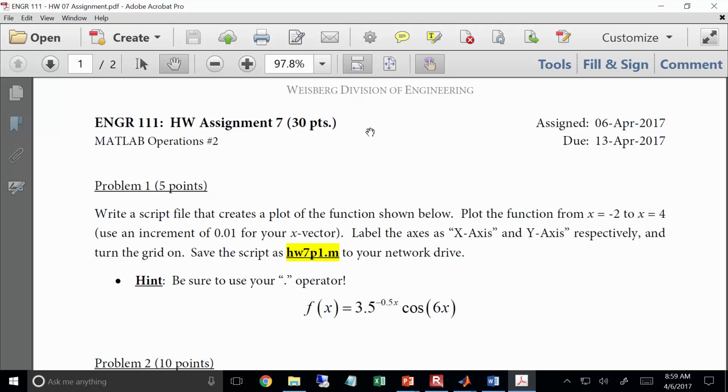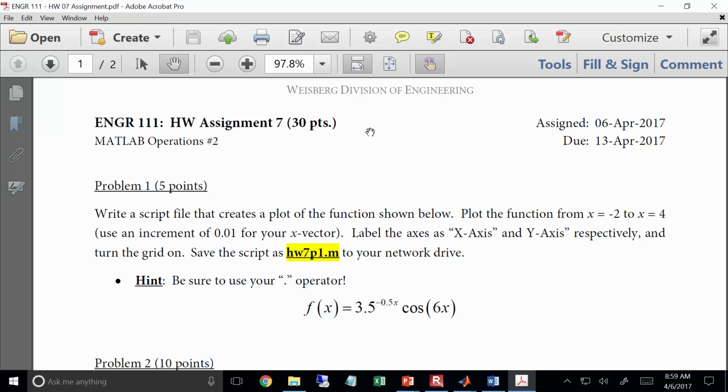Okay, so problem 1, I want you to write a script file that will plot that. So no labeling other than labeling the x-axis, the y-axis, and turning the grid on, no line formatting or anything like that. Okay, I want you to plot that equation: 3.5 raised to the minus 0.5x times the cosine of 6x. So make sure you're using your dot operator accordingly.